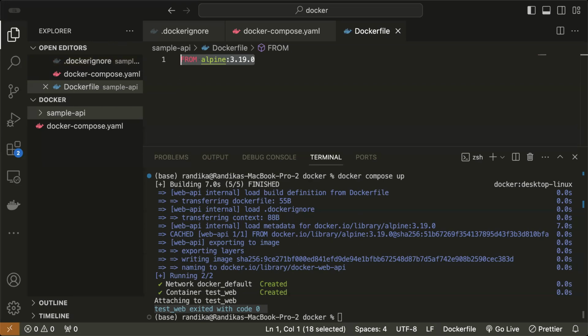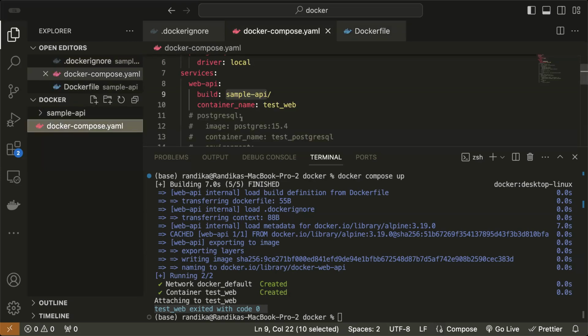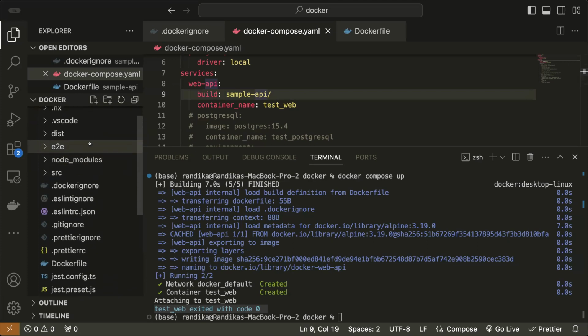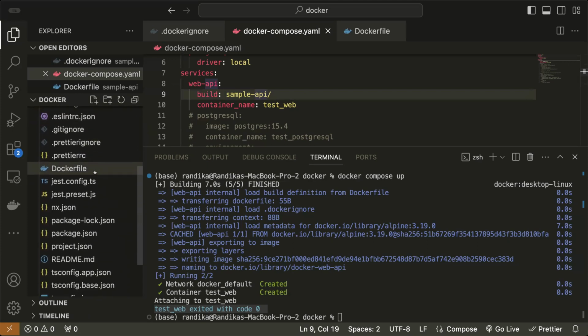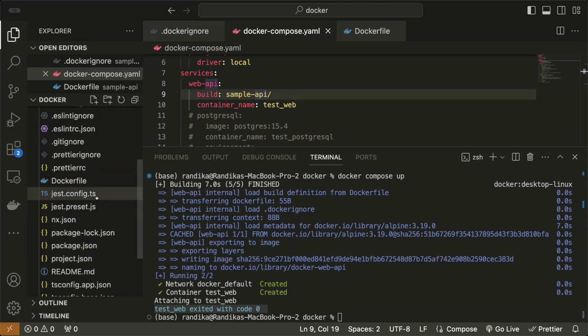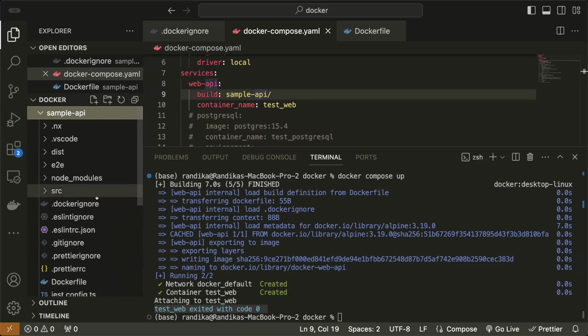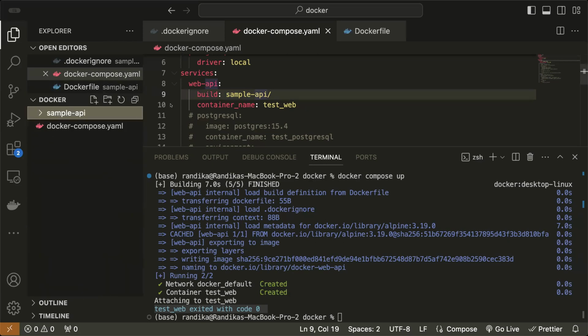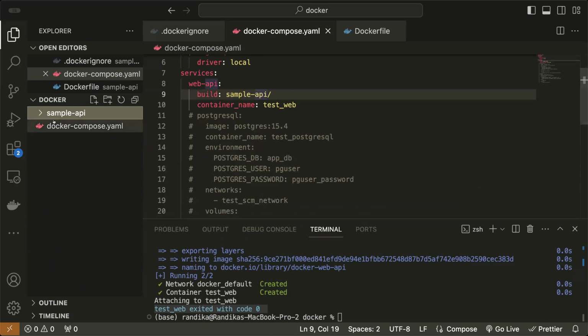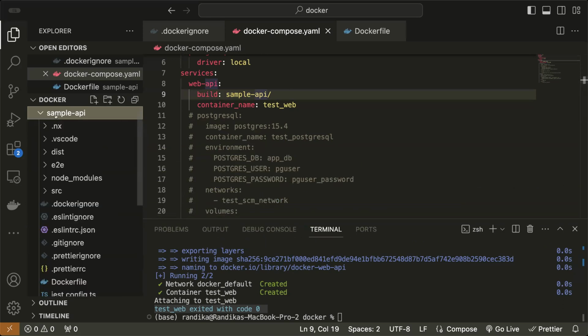Next thing that I'm going to do is use something to build this application. The next thing that I'm going to do is build this project. So in order to build this project, as I mentioned earlier, I can do two things.